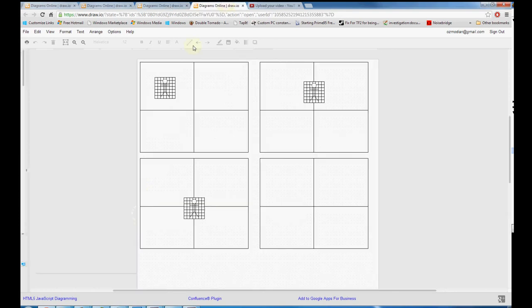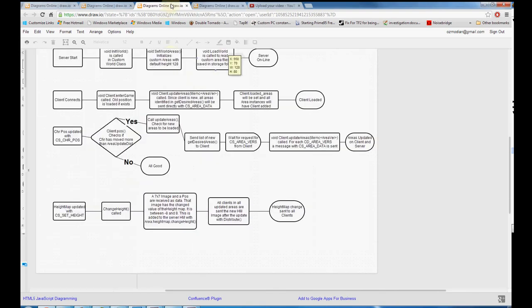So I have a little diagram here. Imagine you're a client here, and this is one area. If he's standing here, it pulls a 7x7 reference to the height map and then sends it straight to the server. And what the server does is check how much that height has changed. The client right now, in the vanilla version, changes the height map with a -8 to 8, it's a curve from there. So it's 8, 5, 3, 1, 0 based on the height. So it creates that nice little mound that you see in the application, or digs a mound in it. And that's all done from the client side and passes the value straight to the server.